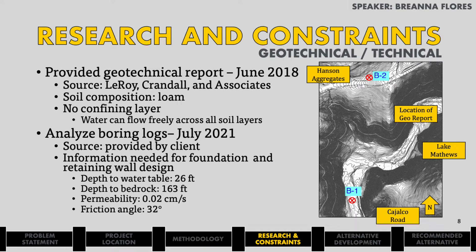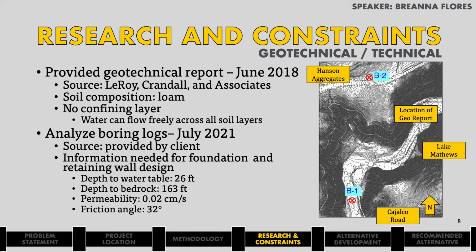We were provided with an investigation performed by Lake Matthews on June 12, 2018 by Leroy Crandall and Associates that determined that most of the material composition was loam and there was no confining layer in the area, which means that groundwater can flow freely across all the layers of soil. The location of this investigation is shown on the map on the right.